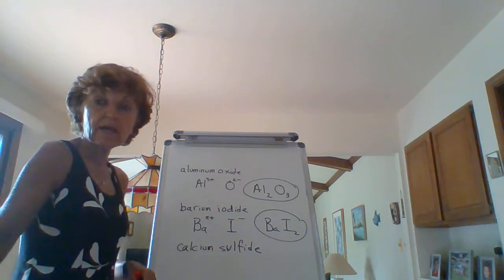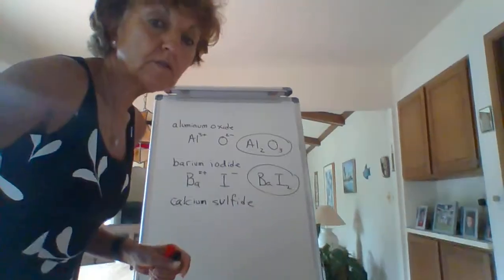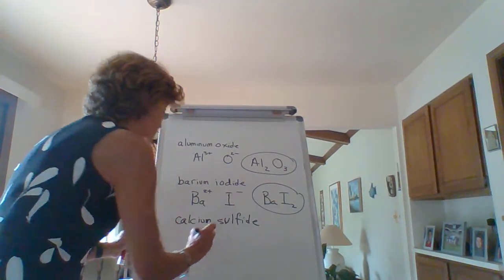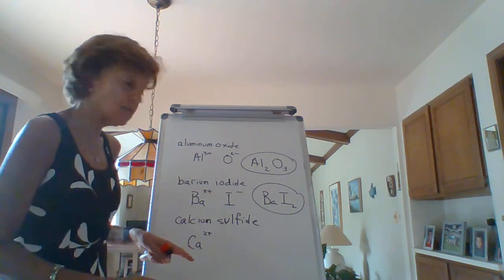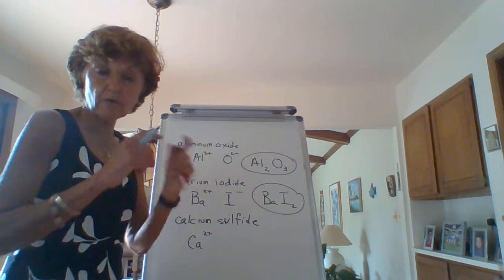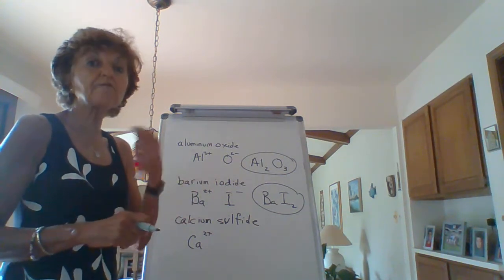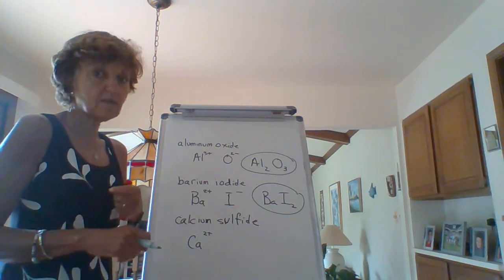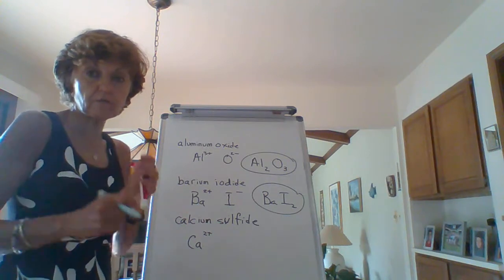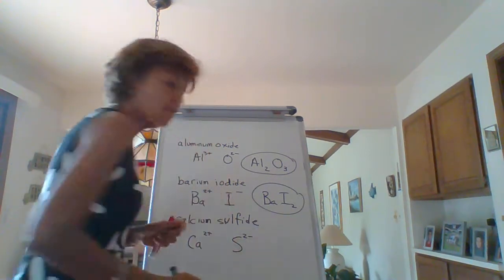Okay. Calcium sulfide. Calcium group 2A metal. Calcium 2 plus, so it's just like barium plus 2. Sulfide, look over there. On your periodic table, it's a group 6A, just like oxide, sulfide, selenide. Do you remember all those? Those are all minus 2 because they need 2 electrons to fulfill the octet rule. So S2-.